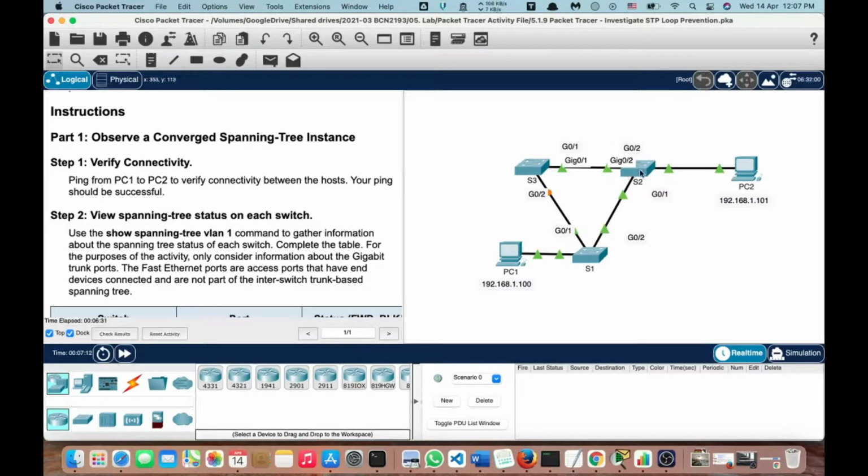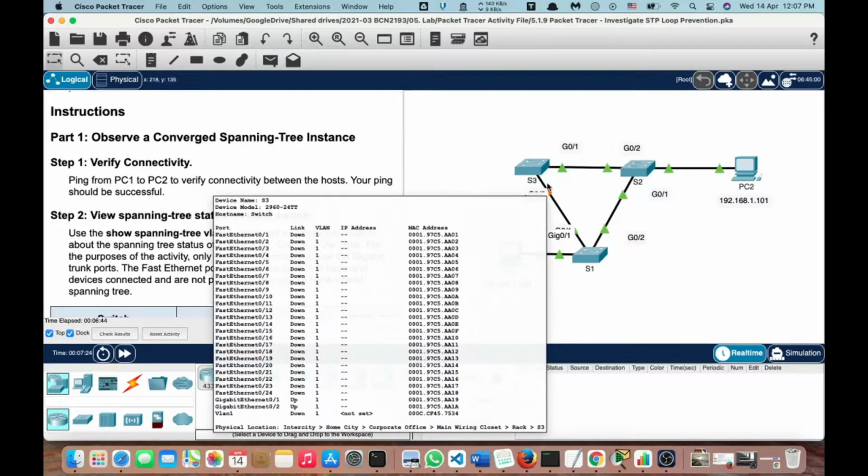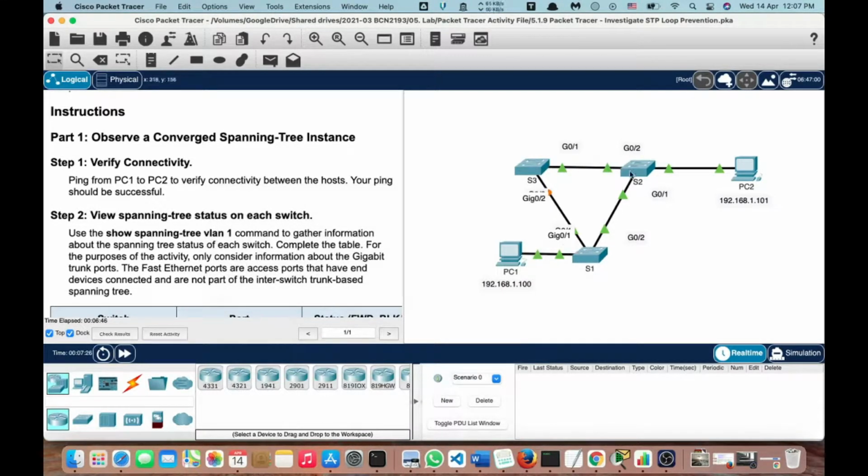From switch 2 and switch 1, you can see switch 1 has a connection to switch 3 with a blocking state. That's because the connections are using the same link, the same speed, so of course they need to have a root port connected to the root bridge. But if they are using different link speeds, it could be S1. So from here, you can say S2 because all its ports turned green. From S3, G0/1 is green, and from S1, G0/2 is green. So this port must be the root port.